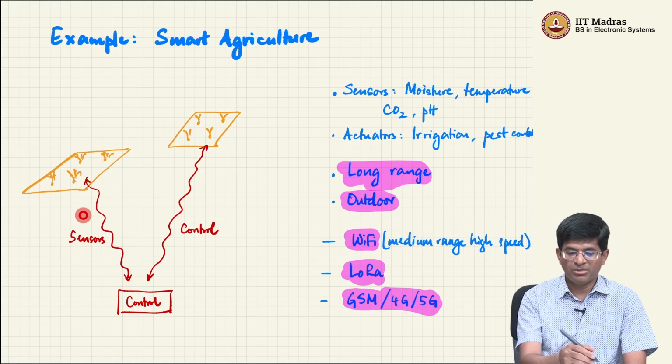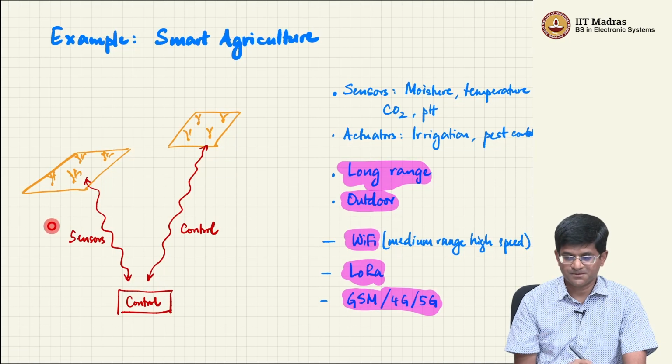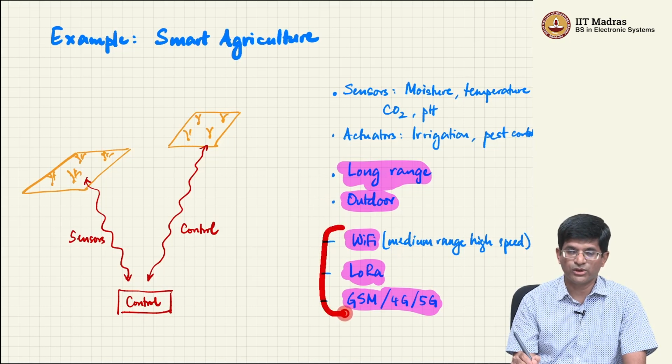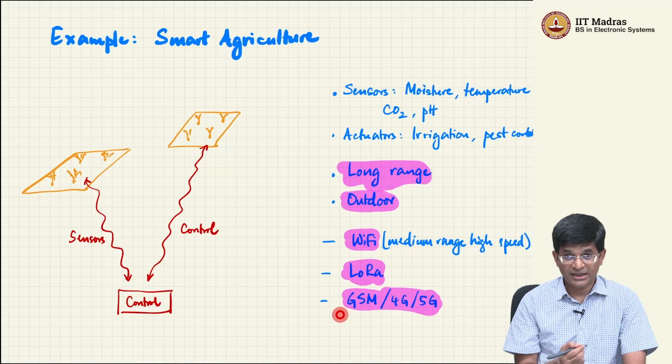All of these are being done over fairly large ranges, assuming that your farm is fairly big, which means that you are dealing with a long range communication in an outdoor environment. And in such a scenario, there are many different kinds of protocols, primarily wireless, because you don't really want to be running long wires across farms just for the communication aspects. And at the same time, there are some that are better suited for outdoor communications than others.